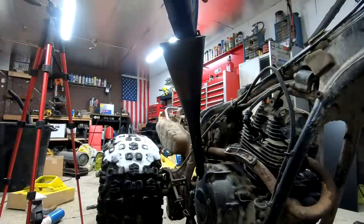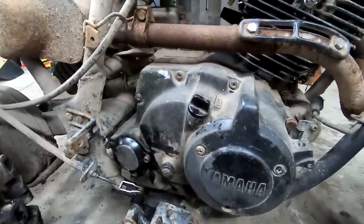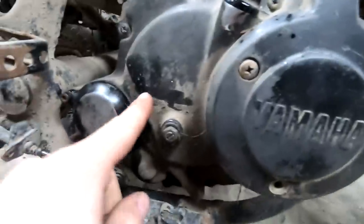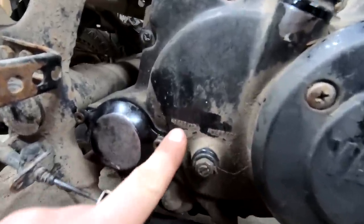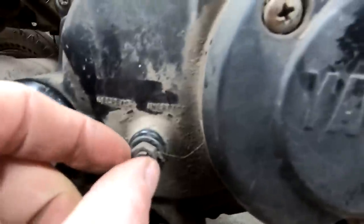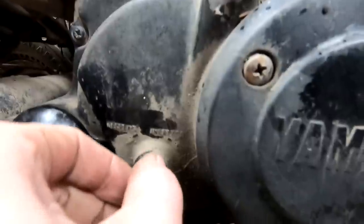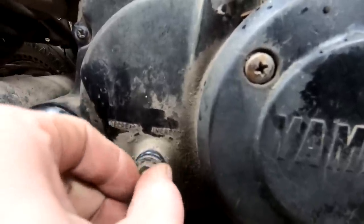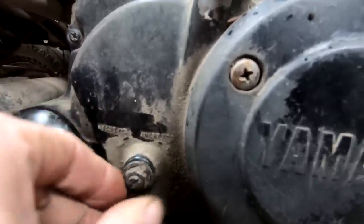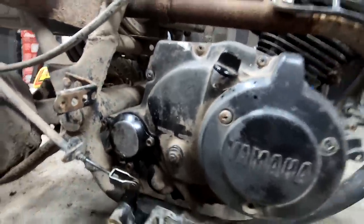Started about 0.6. So the oil ended up taking about 1.75 quarts. And while I was filling it up, I noticed this. This says decrease here, and it says increase here, and I'm assuming it's for this bolt. Now, I don't know, and it doesn't seem to be very tight, what that does. Yeah, that was loose.